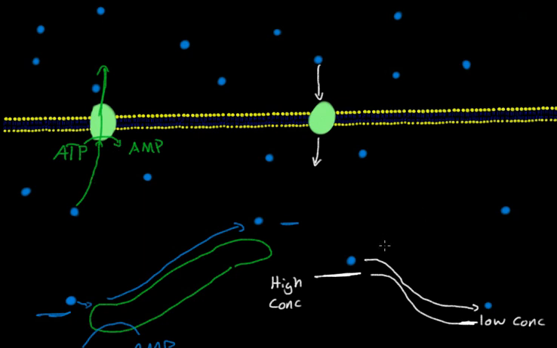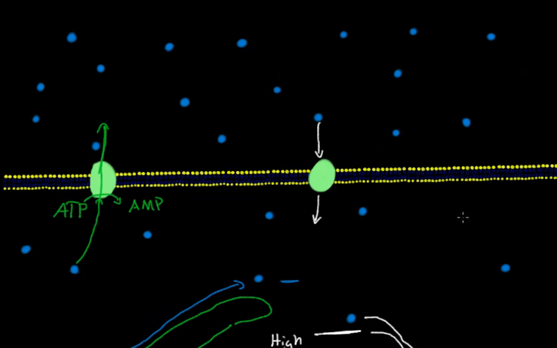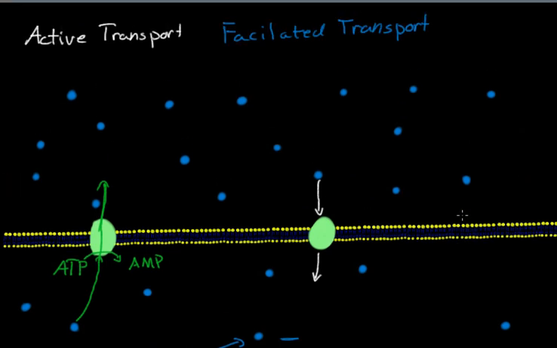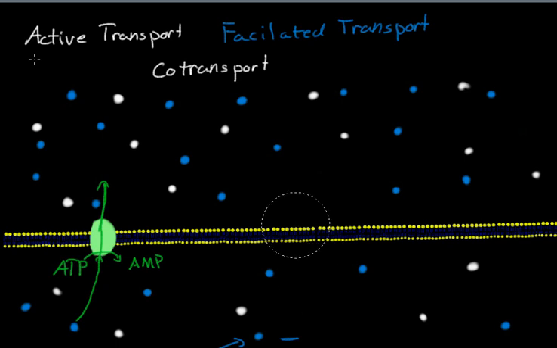Now there's another type of transporters. They're called simporters and antiporters. They're just co-transporters. And now we actually need two molecules. And I guess I'll do the second one in white. So we'll have a lot of white ones up here. And we're going to talk about an antiporter. So now we have our few white molecules down at the bottom and a lot of white ones at the top. Now with our antiporter, I guess I'll actually erase this and put back a new protein. So we have our new protein and it's going to be a co-transporter.